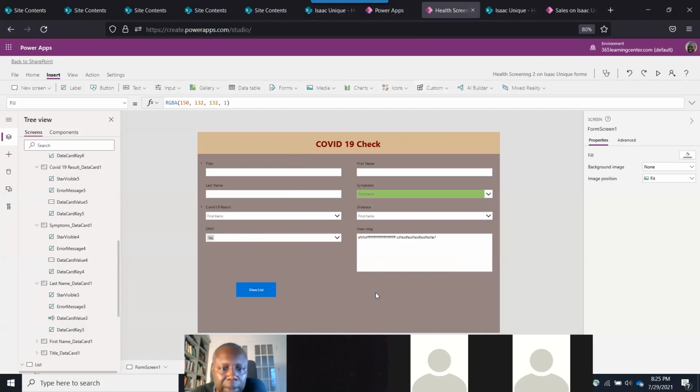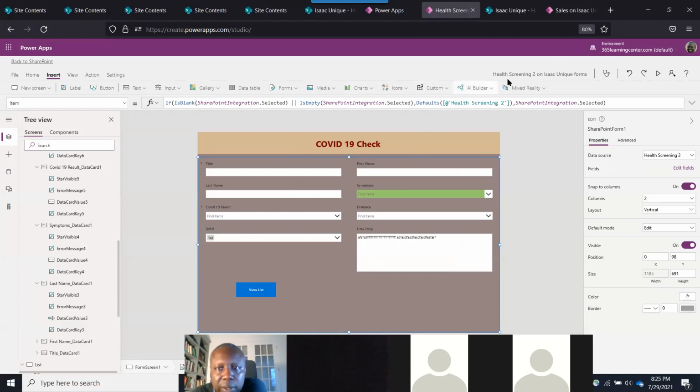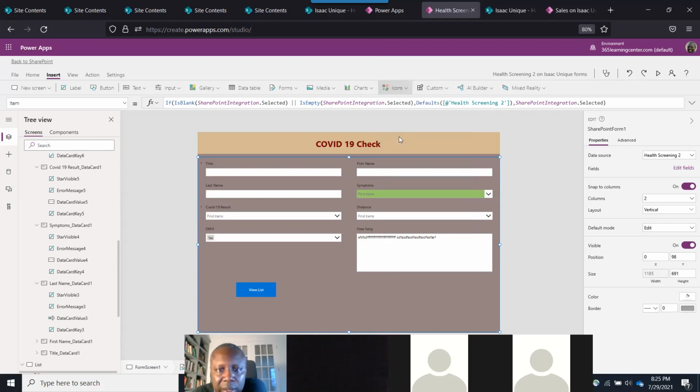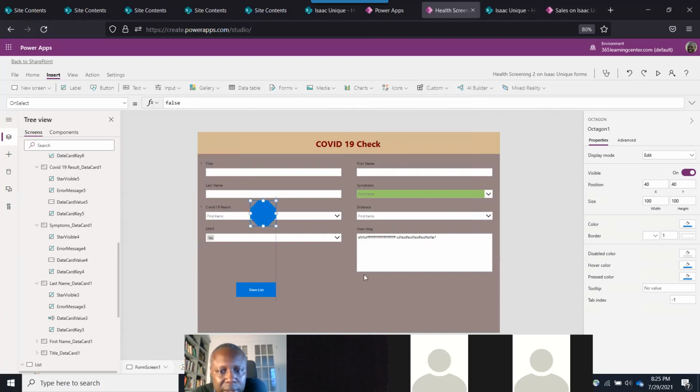I'm going to add an icon at the bottom. I'll scroll all the way to the bottom and get a square. Oh no, let's do a circle this time. Let's do an octagon.